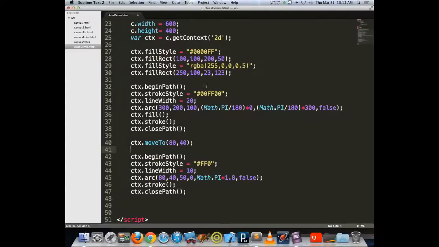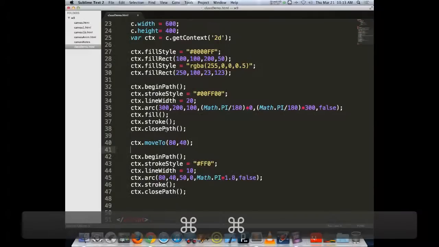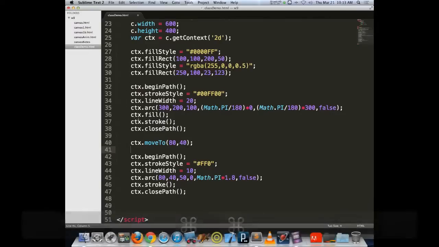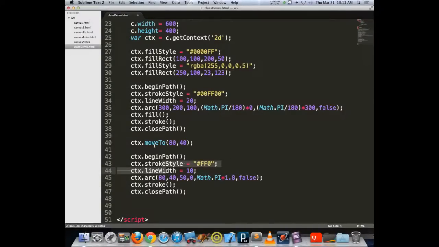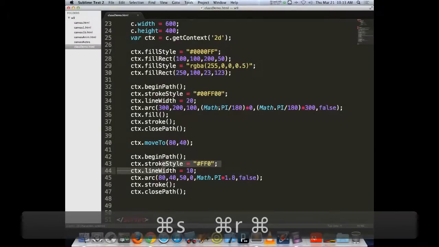So to have multiple objects, different strokes, different sizes, we need to give each object a begin path and a close path, begin path and a close path. Each object gets its own stroke. Each object then is being drawn. We have our stroke styles and widths that are varying. So knowing that, now when we look here, we can draw our separate objects.